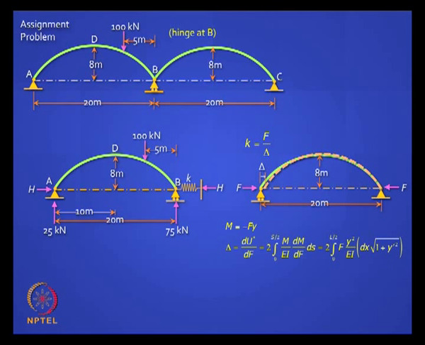Now, you have to use a trick which we learnt in the last session. You make that assumption I is equal to I naught square root of 1 plus y dash squared, and that expression for delta will now simplify. I am actually leaking out the solution to you. It will simplify to this quantity, and this quantity is a constant for the arch. You remember we found this, and that takes this value. Remember it was 4 by 8 or something. So, it is 8 h squared L by 15. So, you got an expression for K in terms of EI naught.